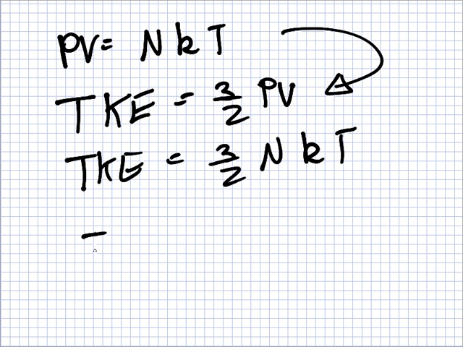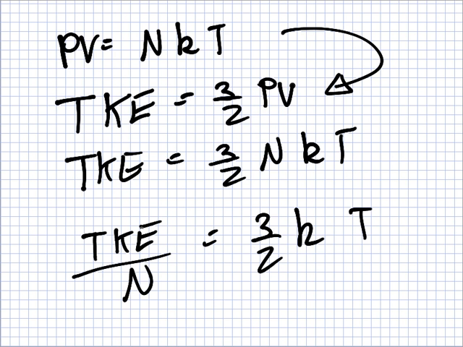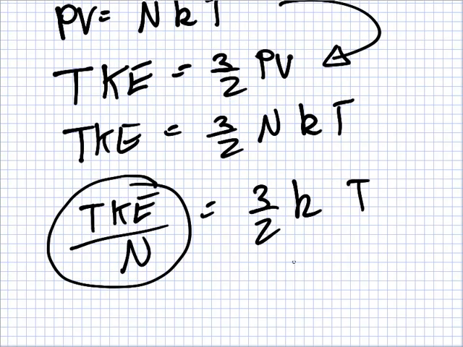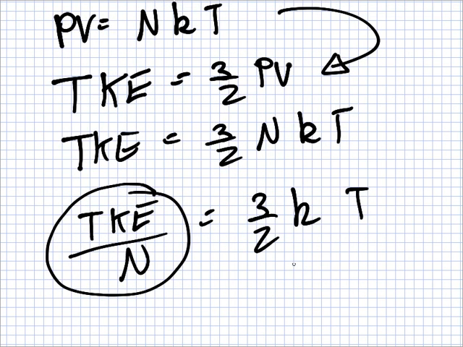Now, look what happens if I divide by N. What do you think this is? Total kinetic energy divided by the number of molecules. What would you describe that as? Total energy divided by the number of molecules. What is that like? The energy in one molecule. What would you call that? What name would you give that? No, think more mathematical.